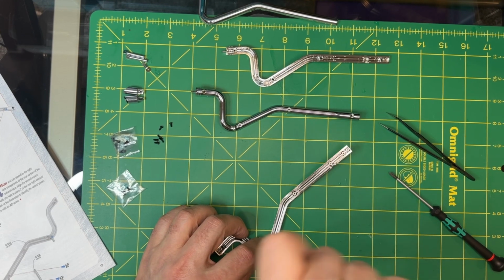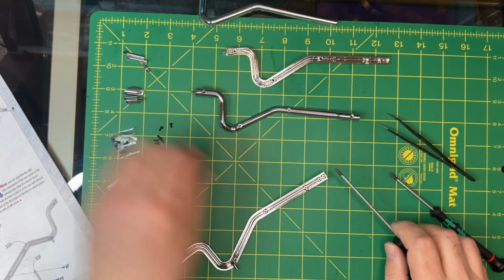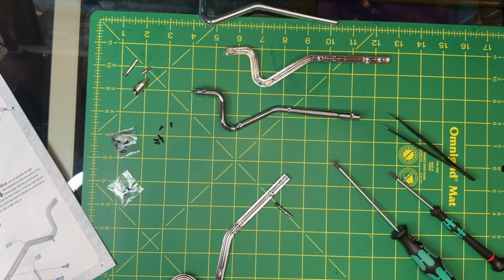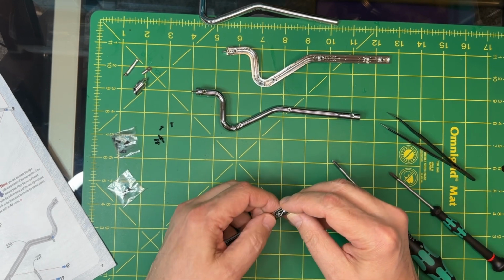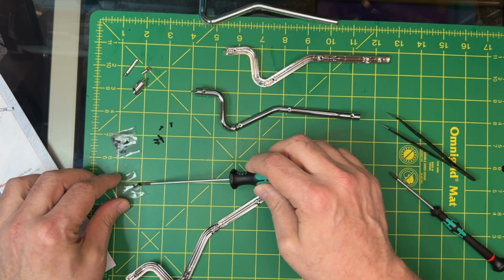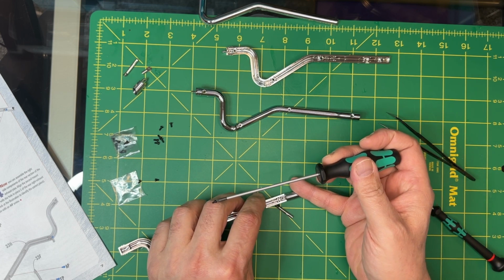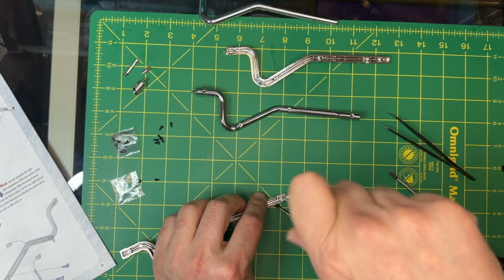Alright, got that started. Okay, then back here we have another mounting bracket, and we have the tailpipe itself. Secure the tailpipe with an EP screw, a little smaller one. Let's do that one first. Super small. Steady hands would be a problem. There we go.